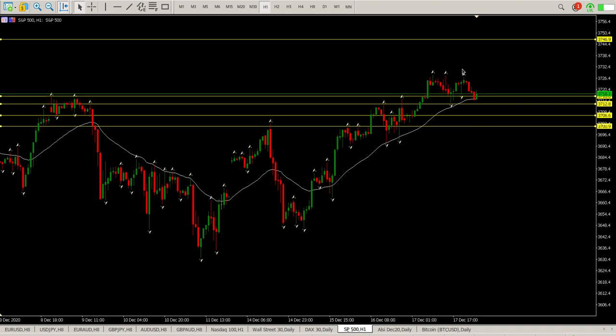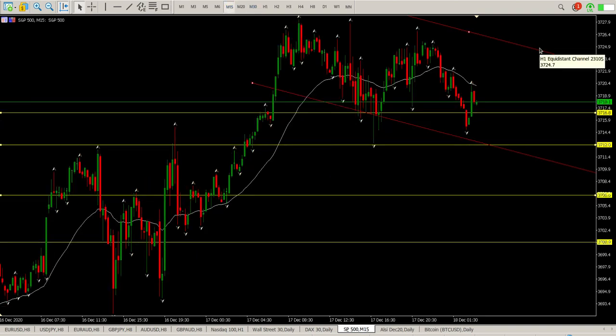What we see right now — doesn't matter how you want to draw it — it's a flag. So I'd expect us to continue sideways a little bit, and then more than likely some positive news comes out and we start targeting 3746, 3750, then 3880. Looking for options to buy. I could drop a little bit further, all the way down to 3700, but those are the different levels I'd be paying attention to. Watching price action on the 15-minute chart — that's it for me. Hope it helps and I'll catch you next week.